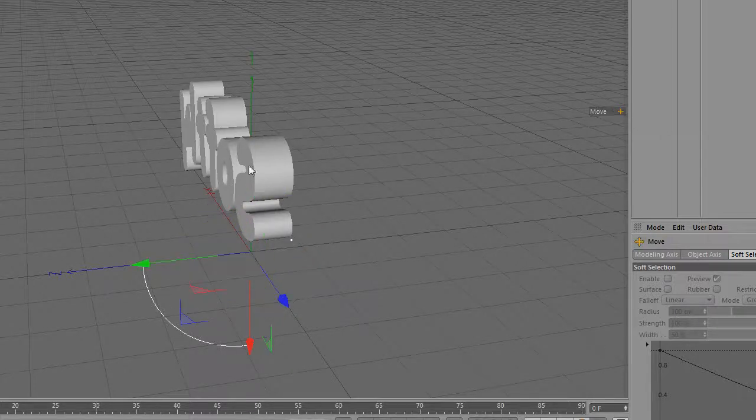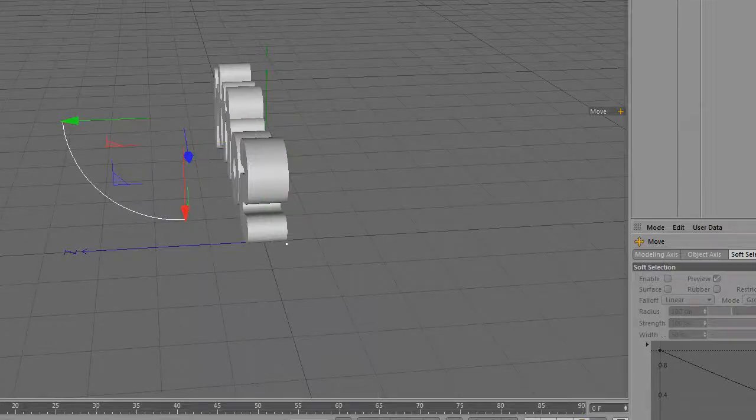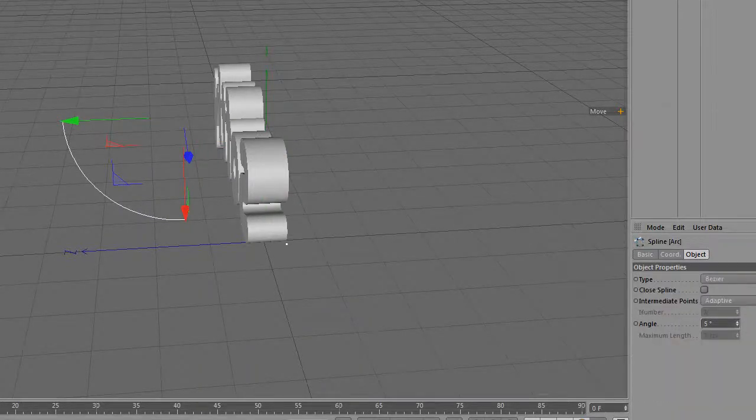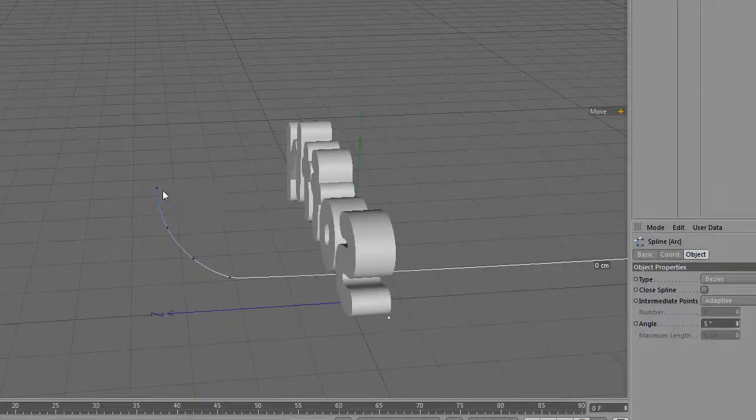This looks okay to me. Let's move it upwards, and here let's make it editable. Hit the C key. Okay, we are in point mode. Now let's select this point and move it down here. Now let's take this point and move it down here.